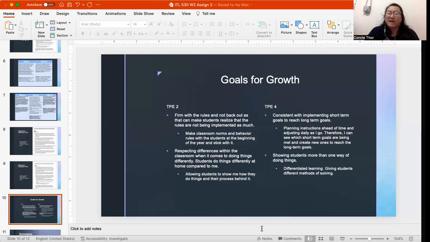So that is something that I've got to keep allowing myself, because I'm seeing students do math really differently than what I'm used to, and they're understanding the math. So I'm like, that's different learning. They're showing me different methods at their level. So it's really great to see that, and that's where I have to be open-minded and really allow myself to grow.